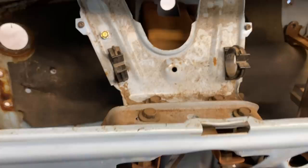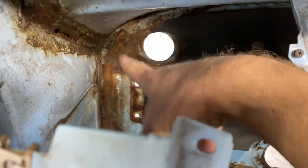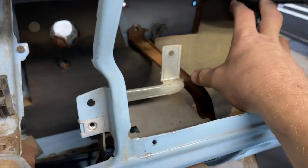off, which will be kind of cool because on the back side there's a bunch of rust and dirt, and it'll just give us even better access back here for grinding and sanding and filling in the holes where it's rusted, putting in some new seam sealer, getting out that old fire board and getting it cleaned up. Some guys said that might be asbestos. I'm not sure. I'm going to be very careful with it. I'm gonna wear my respirator and it looks like it should come all out in one piece.